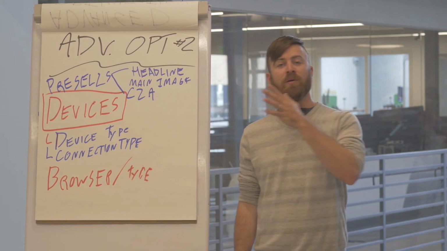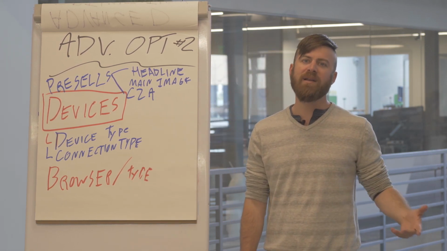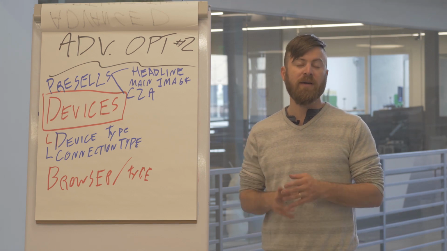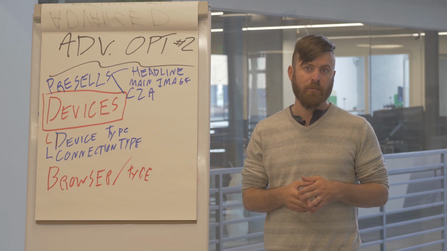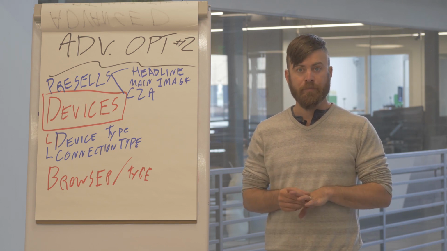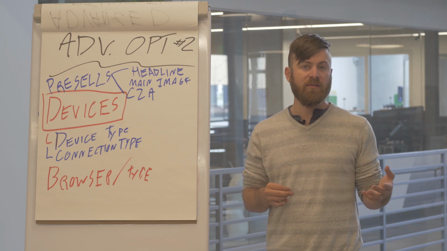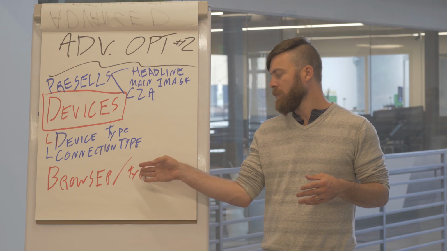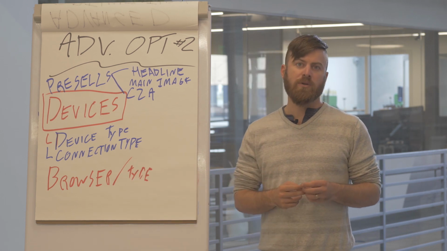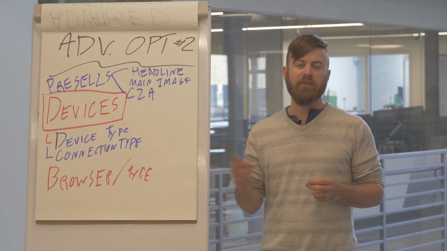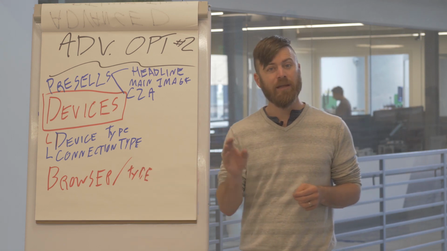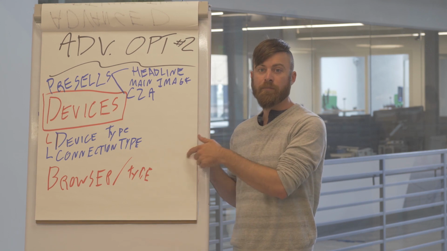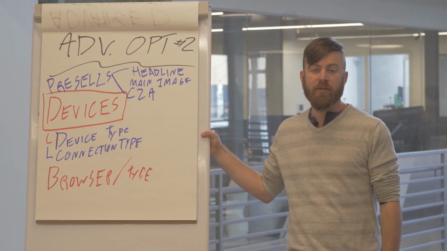Now, maybe it looks great on Google Chrome, but you never checked it out on Mozilla Firefox. You never looked at it on Internet Explorer. You never looked at it on Opera. And there's easy ways to, all these browsers are free. Maybe you never rendered it on a mobile phone either. But you want to know what sort of browser your people are using. You want to see if you are getting consistent click-through rates. The way to optimize is look to see if you're getting consistent click-through rates across all the different browsers.